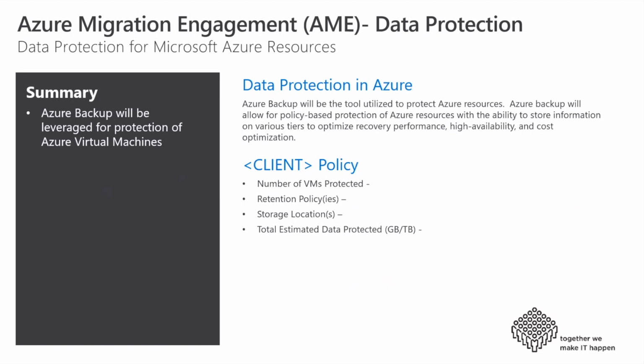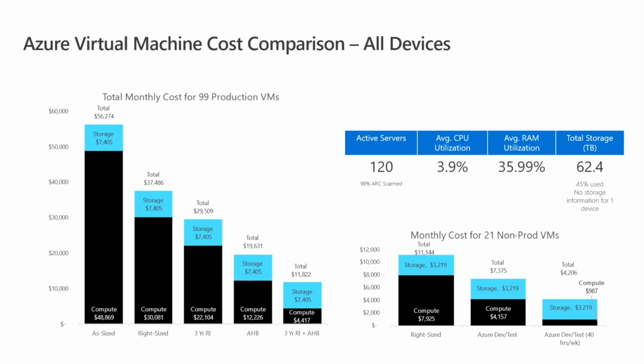You have native capabilities with Azure Backup for Azure Virtual Machines, but where we like to focus at eGroup is that bigger picture and how we can help map all of that into this engagement. So again, business continuity, very important, and that's a part of the deliverable as well.